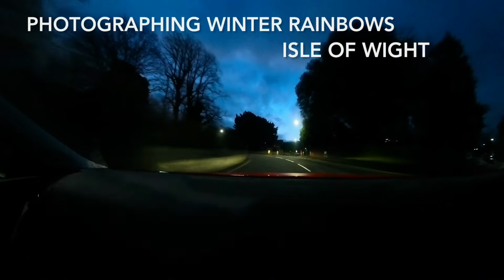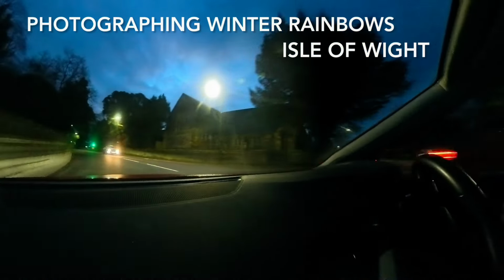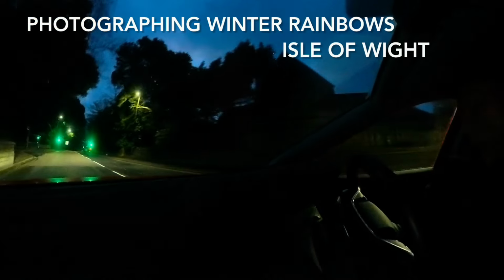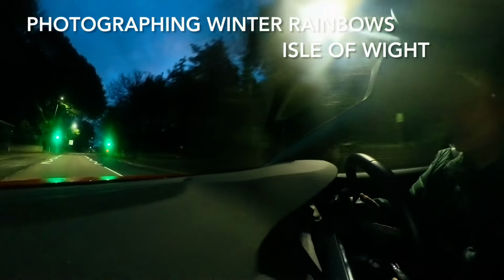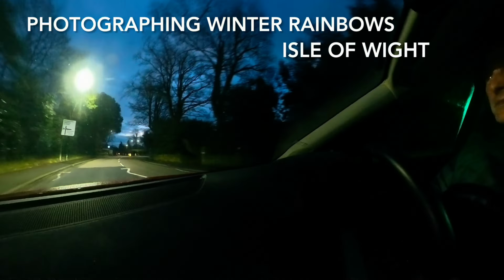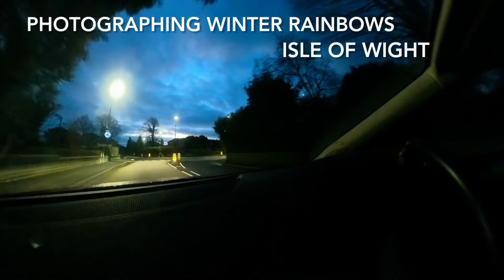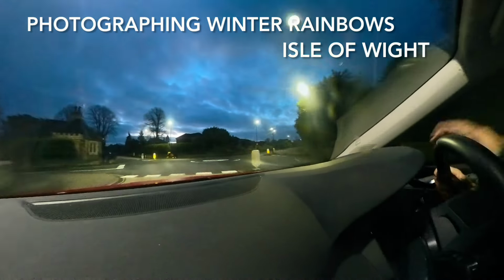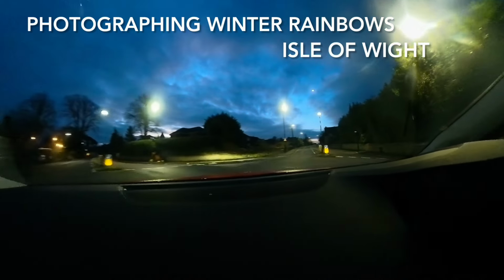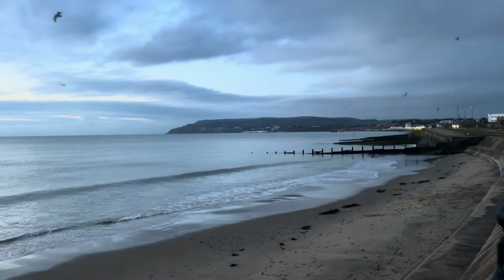Good morning. Given that I've been working this week and haven't had the opportunity to get out, I thought today is an opportunity. And tomorrow morning I shall do the same. It's just a question really of where's the best place to head for. That looks very grey over towards Seaview, so maybe just take this road and see how the light's looking. Maybe end up in Yaverland or somewhere like that.